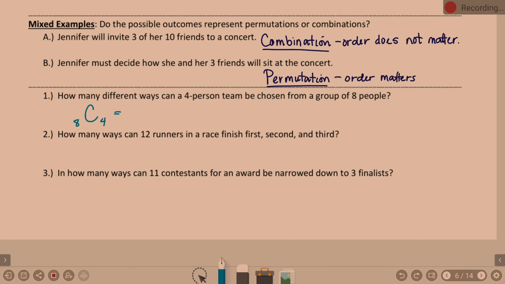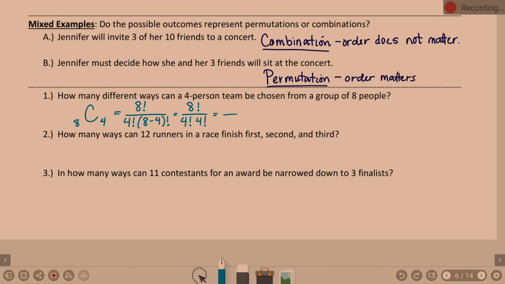What do we know about 8C4? 8 factorial over, okay, this is a good test. You've got to remember combination. Which one is 4? Factorial, 8 minus 4 factorial. So this is r factorial and n minus r factorial. So 8 factorial over 4 factorial times 4 factorial. Know that setup because you've got to know how to set up a permutation versus how to set up a combination.